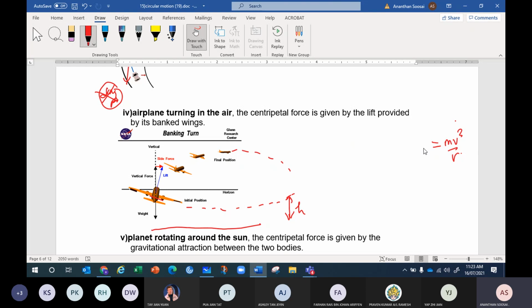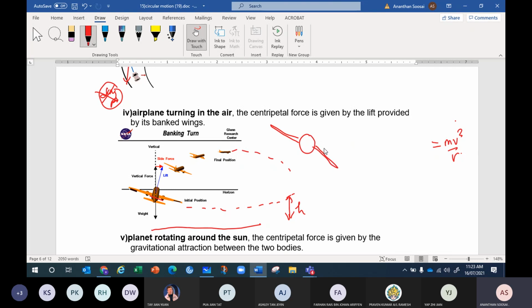Okay, now I give you 1 minute. Come on, think, what are the forces acting? Imagine a plane is moving into the page. Remember, it's moving into the page. It's a little tilted. Maybe I can draw the diagram again. This is the plane. The plane is here. So like this. It's going into the page.